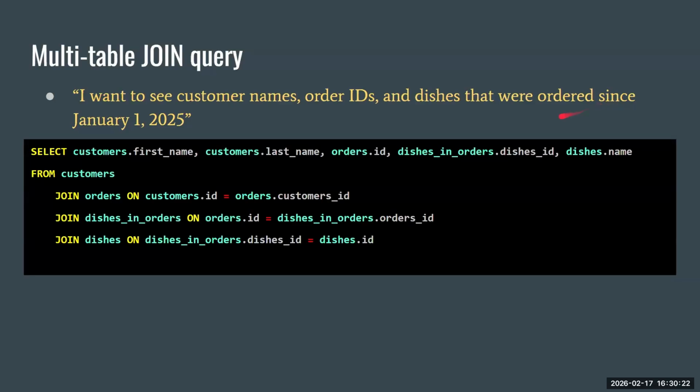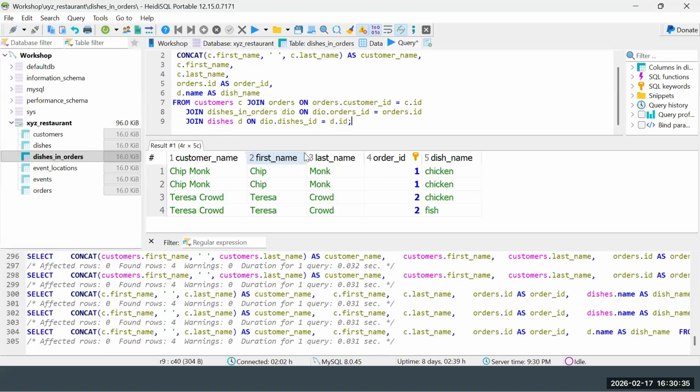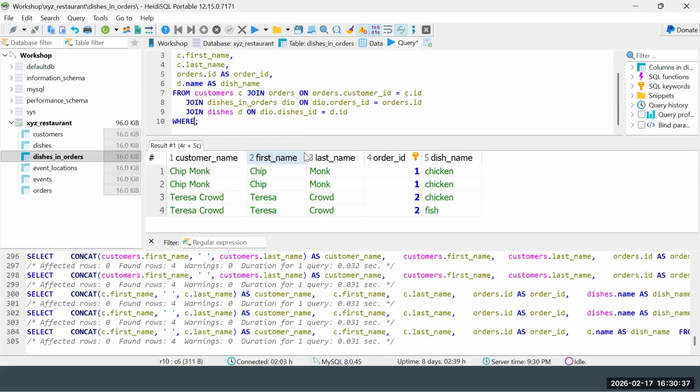I have an answer. Okay. Semicolon. Nope. Good guess, though. Order product. Yes, order since January 1st, 2025. The WHERE statement constraint, right? So we're going to add that to our query and then we can all get out of here.